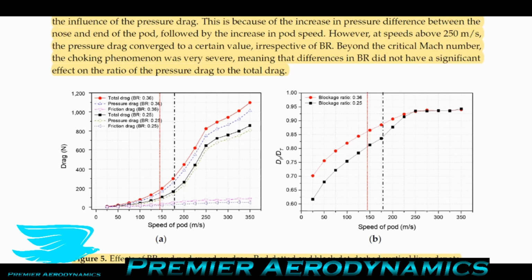However, once you get to 250 meters per second, regardless of the blockage ratio, the component of drag that the pressure drag makes up plateaued. And so that equaled 92.5% of the entire drag was pressure drag, and that did not change from 250 meters per second to 350 meters per second. So for some reason, there was an entire range there from effectively a Mach number of 0.66 or so, maybe 0.7, to Mach number of 1, where this component of drag did not comprise any more of the total drag. It did not increase, as you might expect.